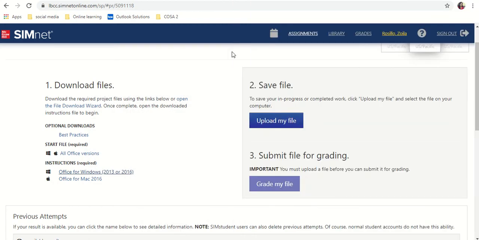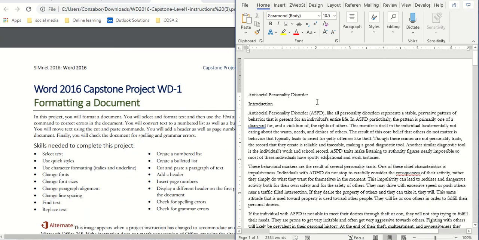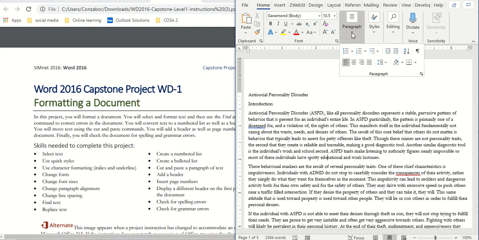Once we have that, let's go back to this, we can compare our instructions here. Now I do want you to notice, because I've reduced these to half of my screen, some of these little tabs look like they're squished, and they are indeed squished. All the things are still there, right? We're just having to click on the drop-down menu to see more of those options, but they're there.